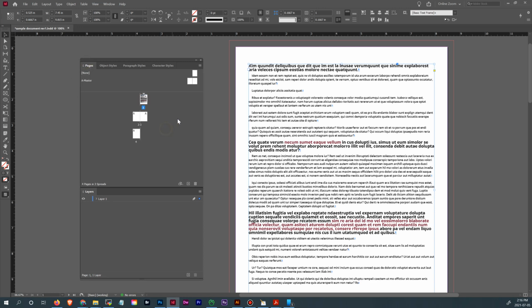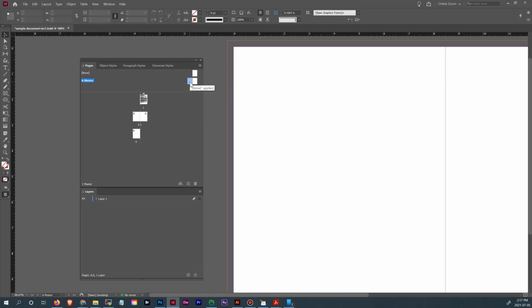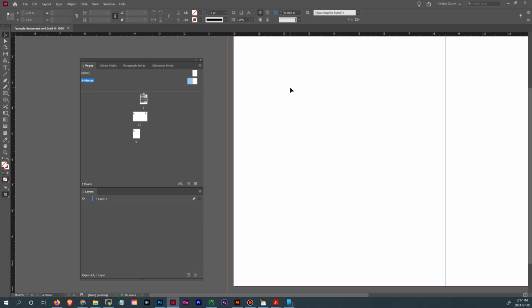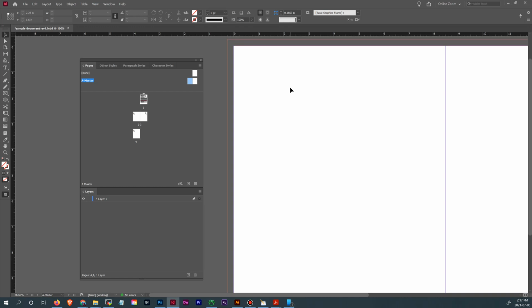So I'm going to go up here to what's called the master style. Okay, so we can edit the master style. You notice here in the pages, this says A. That's A master applied. By default, A master has nothing on it because I haven't set any styles. A master grid is sort of like a template, sort of like a paragraph style. This is a page style that applies to the page, and you can make multiple master styles, but they're a little more visual in terms of layout. This is where we do things like page numbering, but it's also where we typically set up and design our grids and our guides.